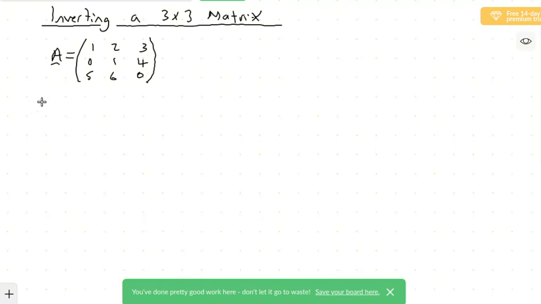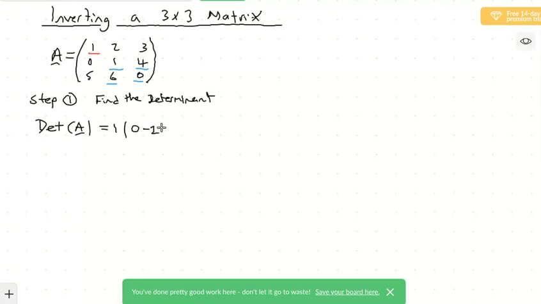Okay, step one. Step one is where you find the determinant of the 3 by 3. Now you've already done this, but let's remind you because it's not easy finding the determinant. Essentially what we do, and maybe I should use some colours here, is take the very top left element multiplied by that times that, and let's do these in blue, that times that minus that times that. So I'm going to do determinant of A, that's how we'd notate it, determinant of A equals 1 multiplied by 1 times 0, which is 0, minus 6 times 4, which is 24.